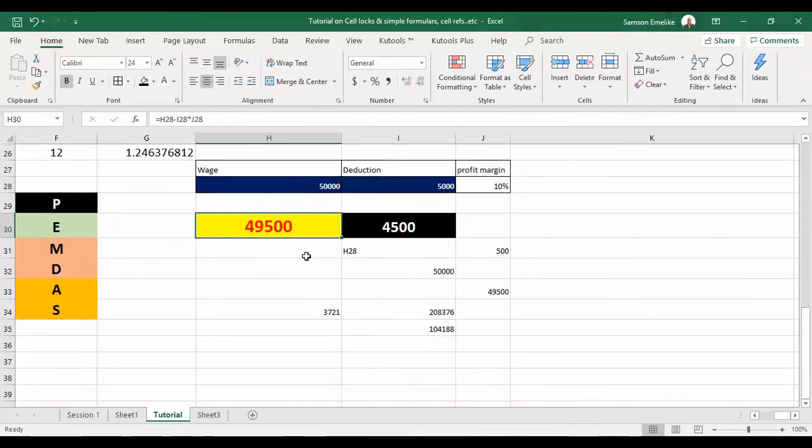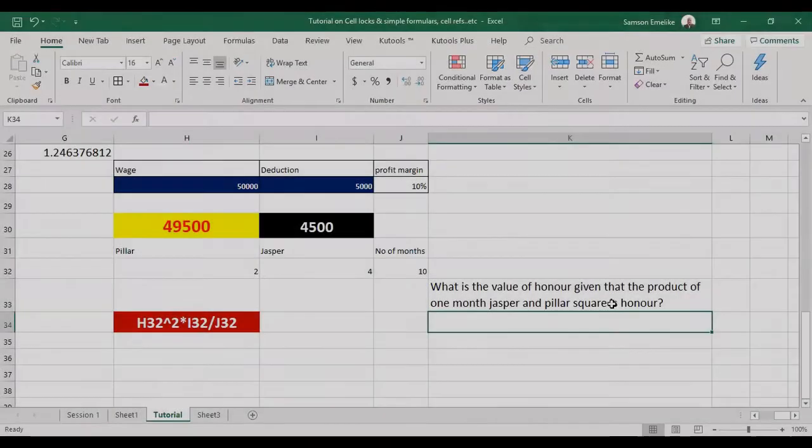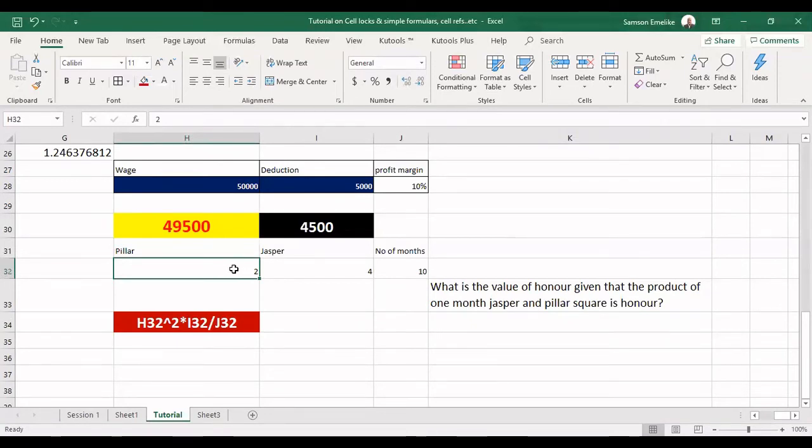And then when we came to the other one, okay, I have deleted that. Now, let me create another table. I guess we can understand this question now. What we are told by this question is that honor is the product of 1 month Jasper and pillar square. So do we have pillar? We have pillar here. We need to square it. Do we have Jasper?